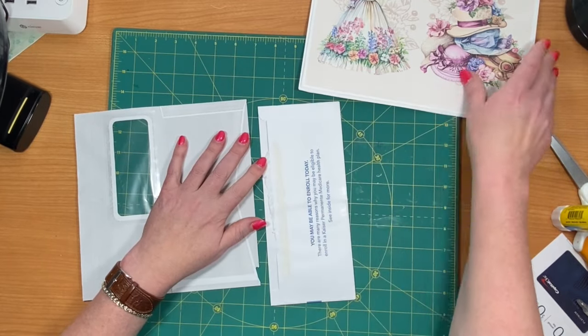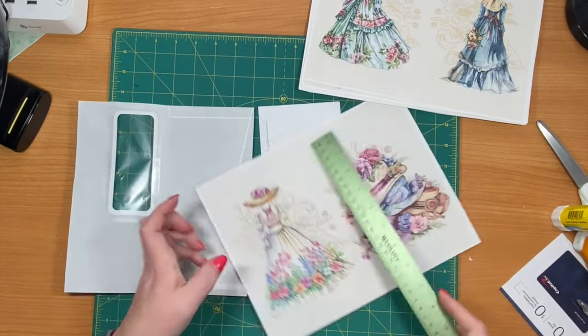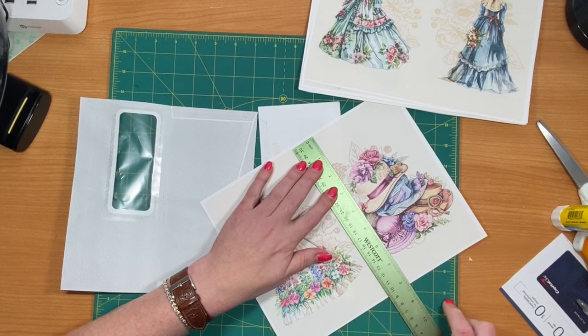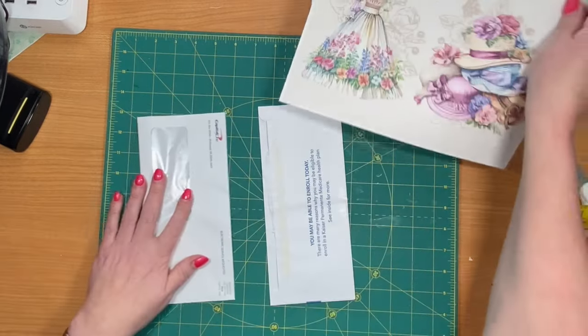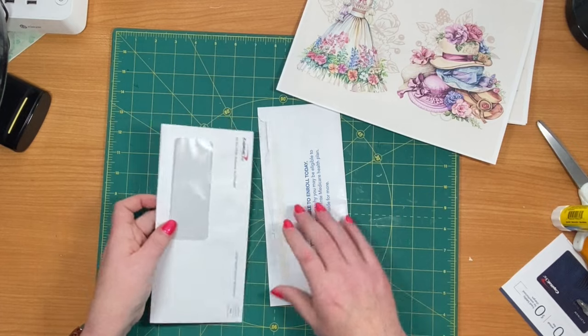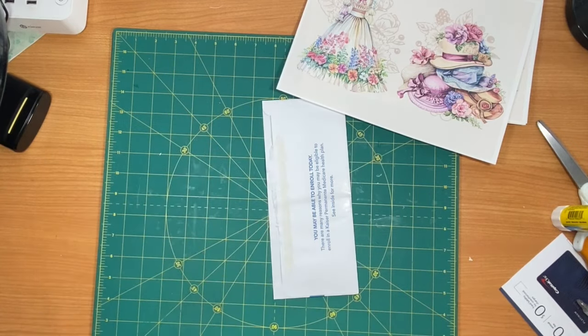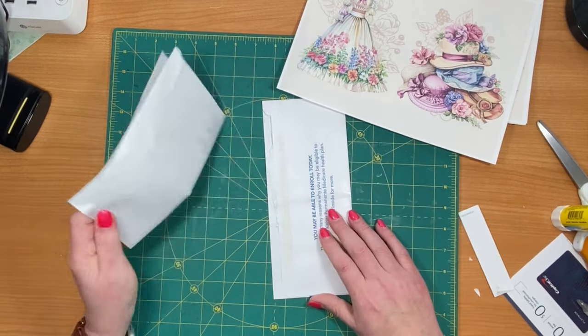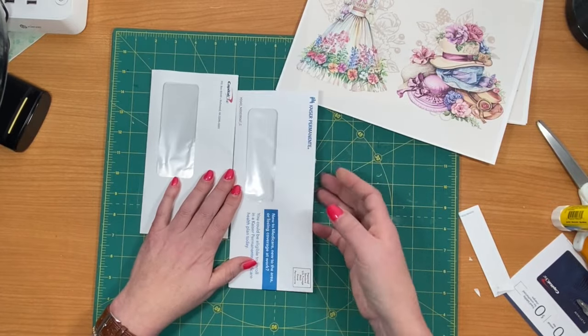But what I want to do is I would like to have the signatures put in here. I would like about an 8-inch journal. So what I'm going to do is cut this one down to 8 inches. So now I've got this little flap. I'll cut this one to 8. And I'm going to keep the window in it too.